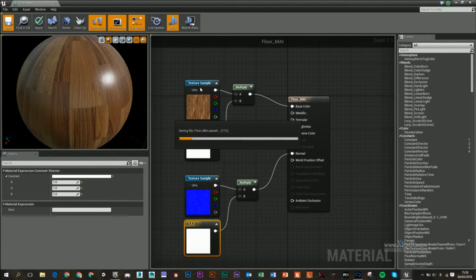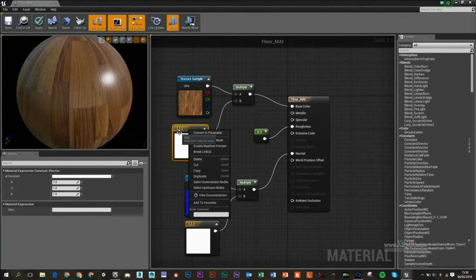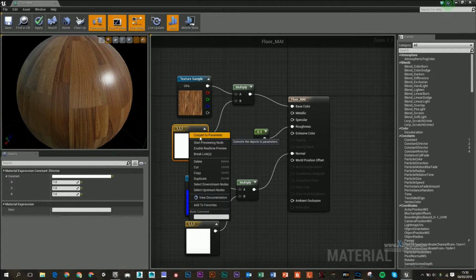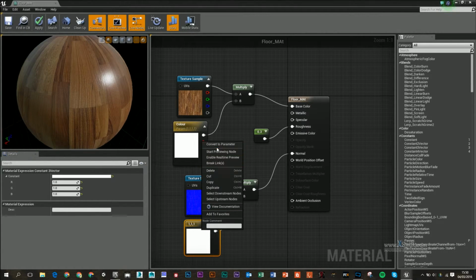So what I want to do is right click these vectors that I made, and I can convert them to parameters. I'm just going to call this color, and I'm also going to change the name of the group to color as well. And then for this here, I'm going to right click, convert to parameter.